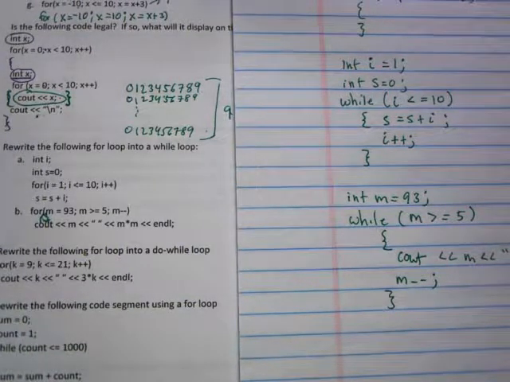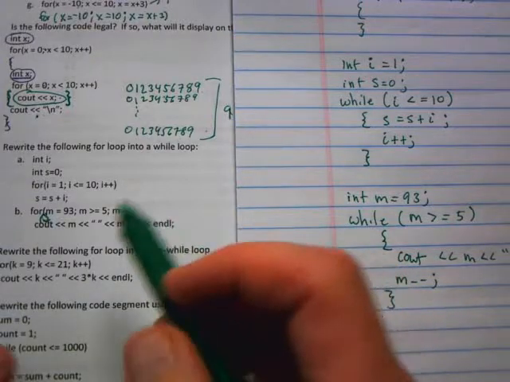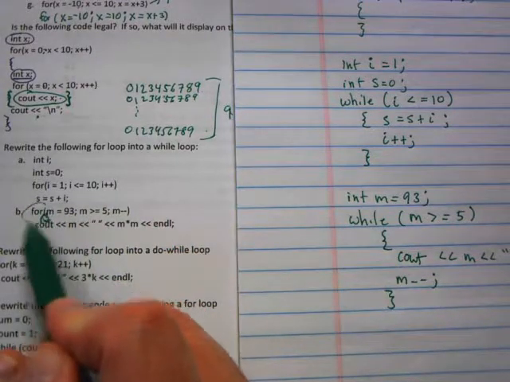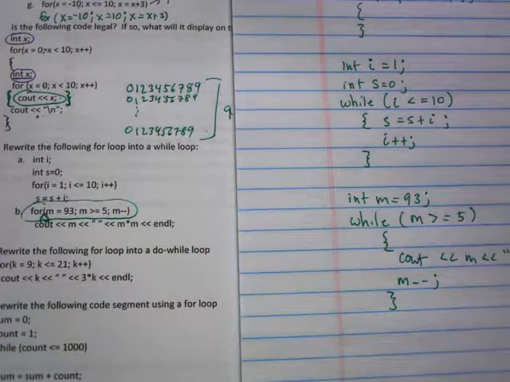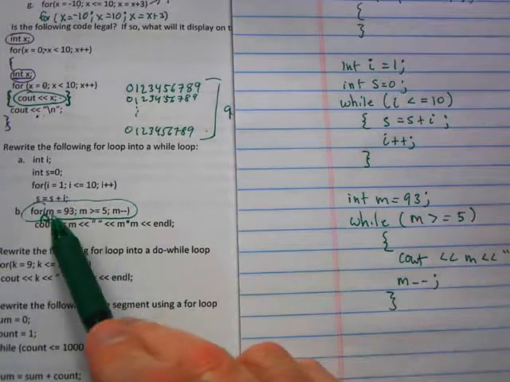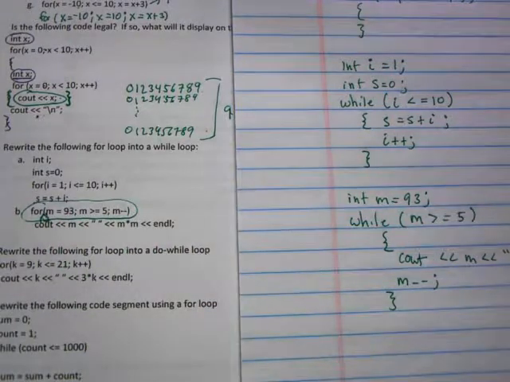So again, I said at the beginning of class, anything you can do with a for loop, you can do with a while loop, and anything you can do with a while loop, you can do with a for loop. They are interchangeable. It's just a matter of convenience. Which one do you prefer? Again, for something like this, where I know exactly how many times I want that to run, I would most likely use a for loop. I think it's easier to have all of the information right in the beginning.